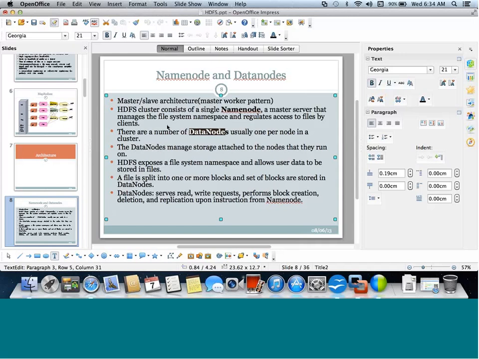In short, your name node maintains the file system tree and the metadata of all files and directories in the tree.